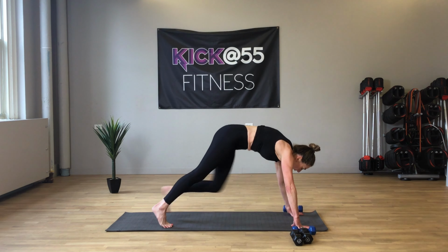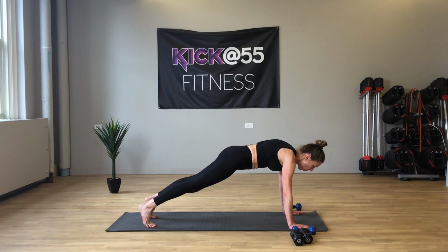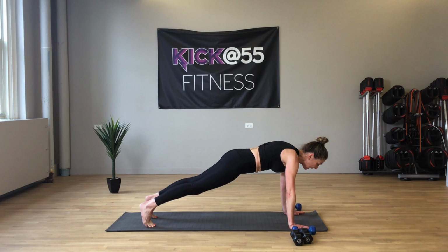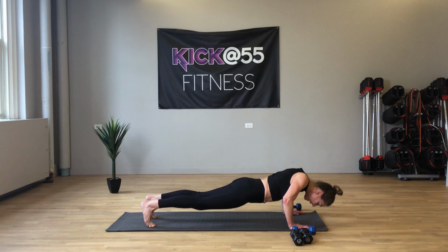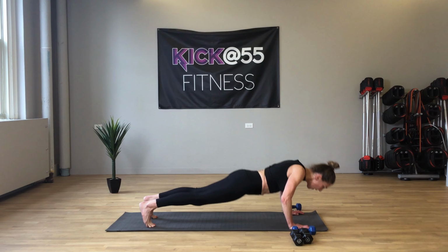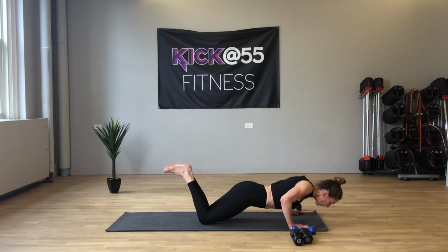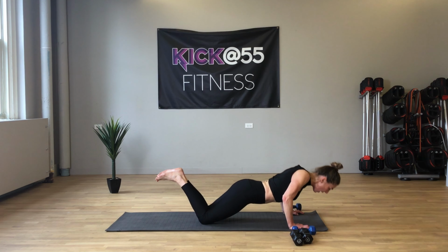Come into a high plank. And right here, give me 8 wide arm push-ups. Keep the neck in line with the spine. Let's go. 8, 7, 6, 5. If it helps, you can come to knees. 4, 3, 2, and 1.